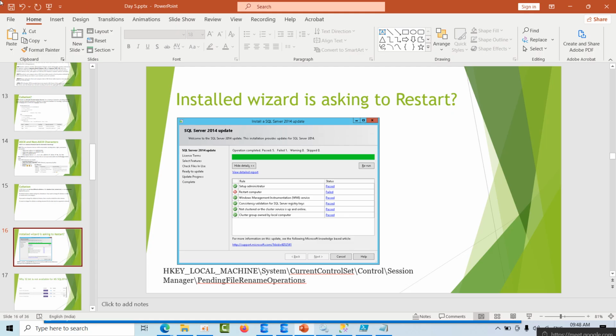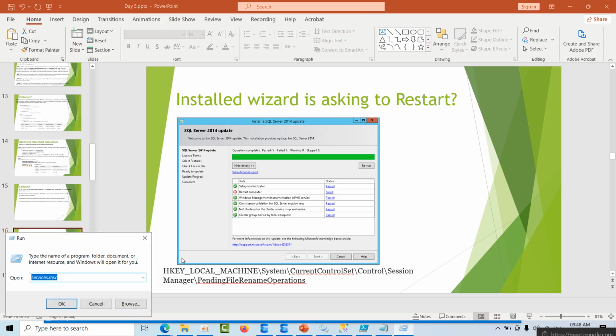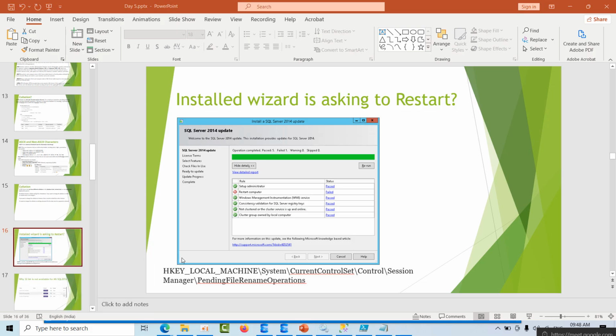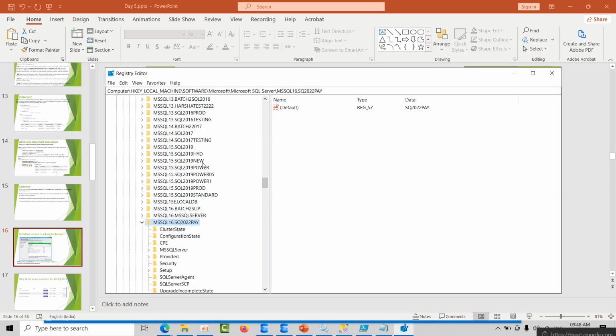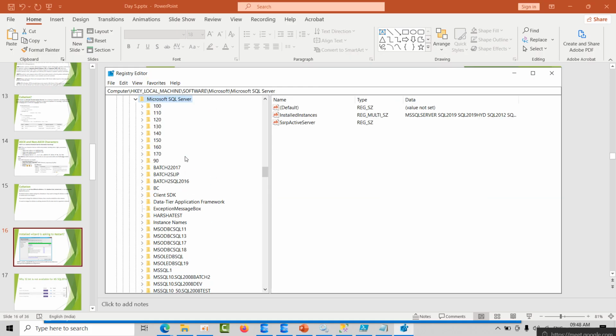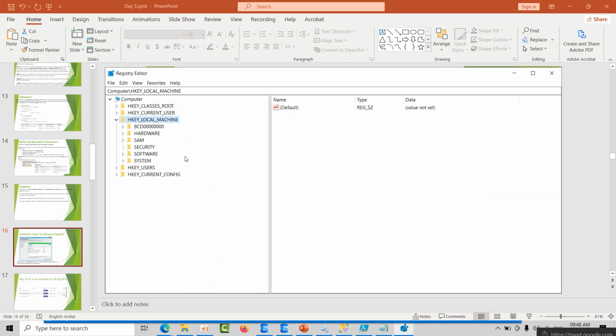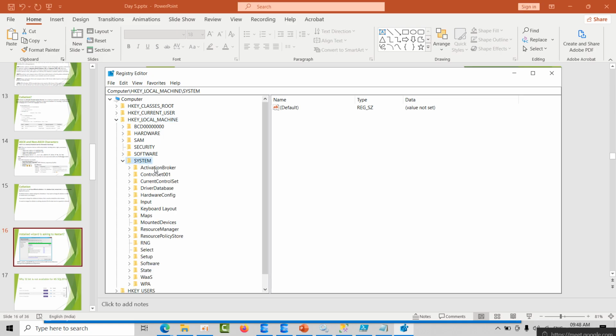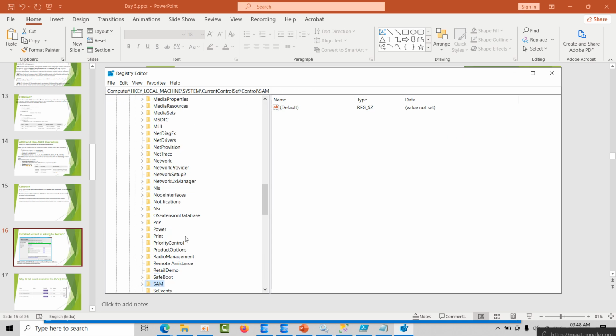Now sometimes what will happen while installing SQL Server, you will get a restart error. It means someone previously did some work but forgot to restart. At that time, what do we need to do? Go to regedit, go to HKEY_LOCAL_MACHINE, SOFTWARE, CurrentControlSet, Control, Session Manager.